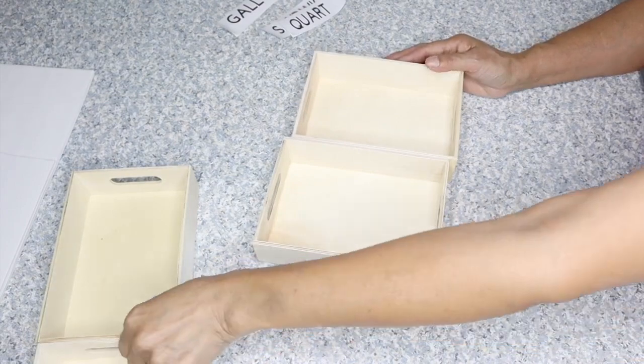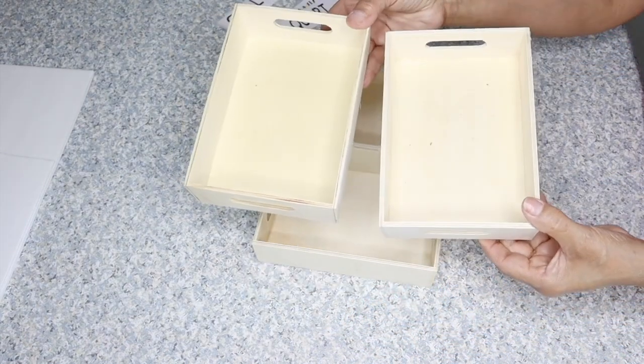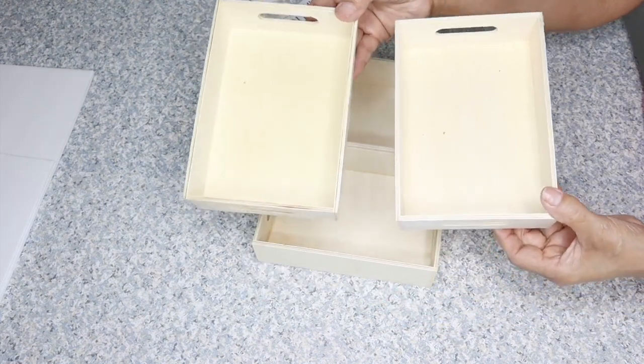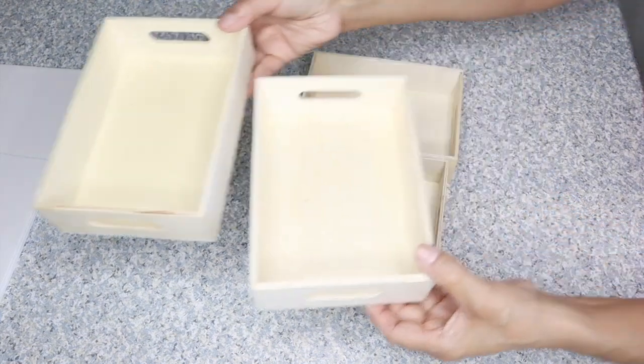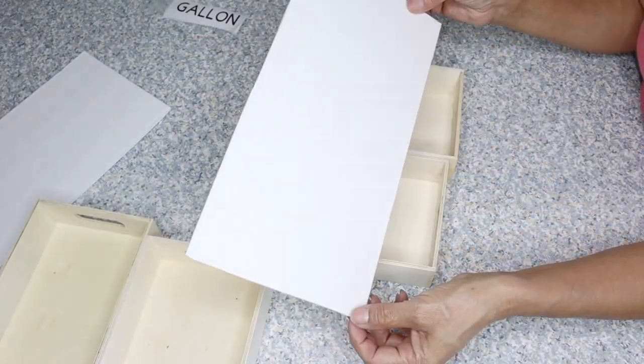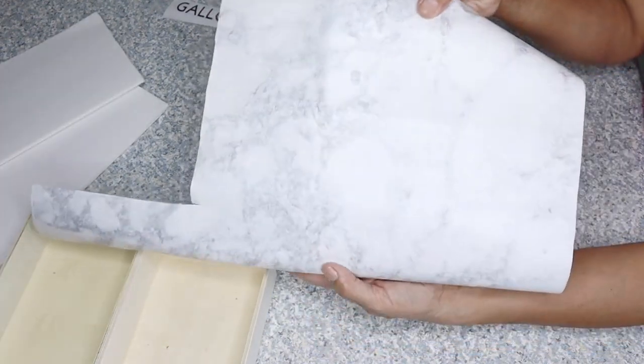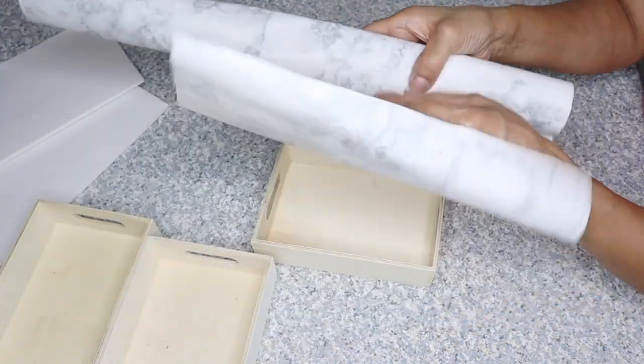You know these wooden boxes that Dollar Tree has? Well, these fit perfectly in your kitchen drawers, and I'm going to show you how you can use these to organize your Ziploc bags. So just by using some Dollar Tree foam board and also some contact paper, we're going to transform these wooden boxes into little storage boxes.